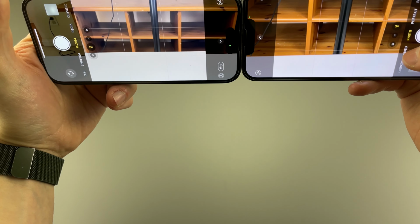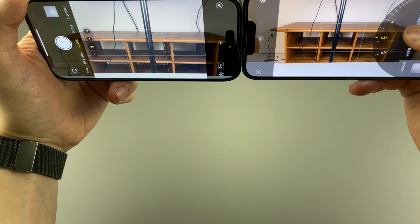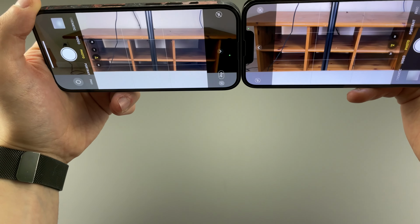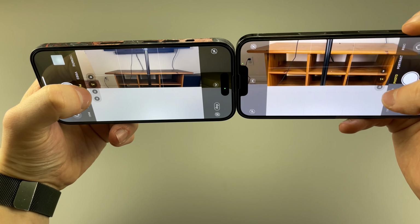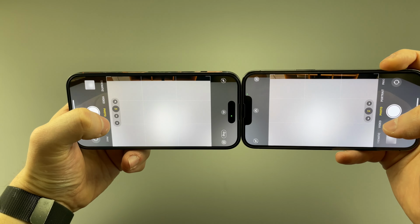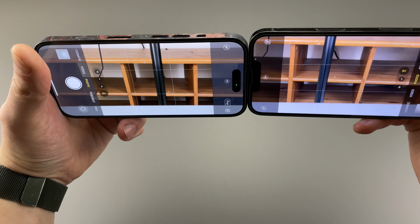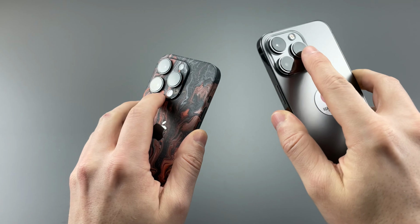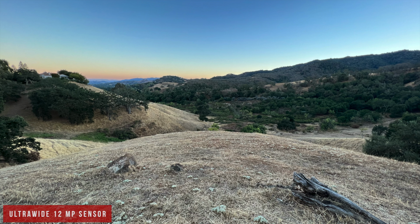I can't really even see a difference in this one, but I will admit that the 3x zoom is sometimes a little bit too much for the situation, so I do see the appeal of the 2x capability that is on the 14 Pro. It's ironic because Apple actually made this problem going from the 2.5x on the 12 Pro to the 3x on the 13 Pro, and then they fixed the issue with the 14 Pro. But in my eyes, I would say that this camera set is the same quality as the iPhone 14 Pro, but I'll let you be the true judge.